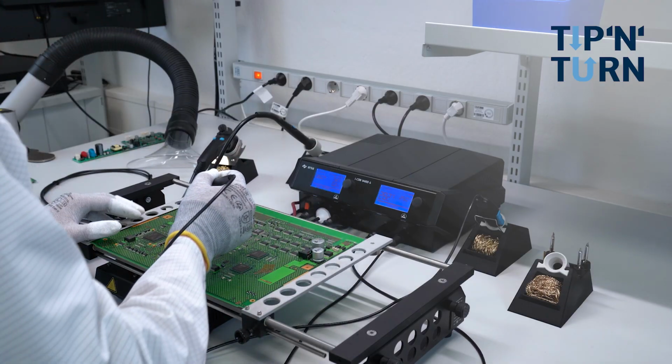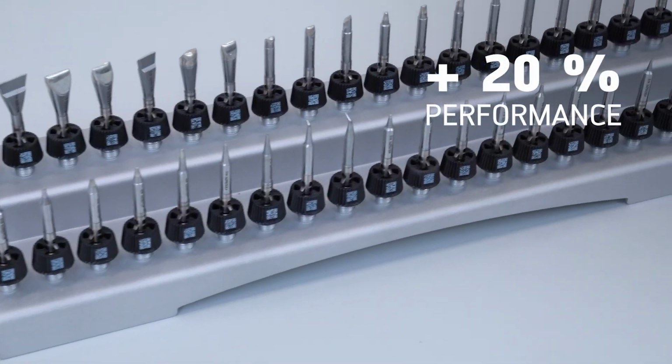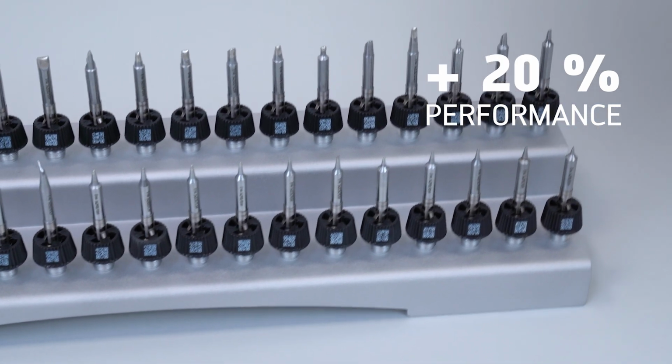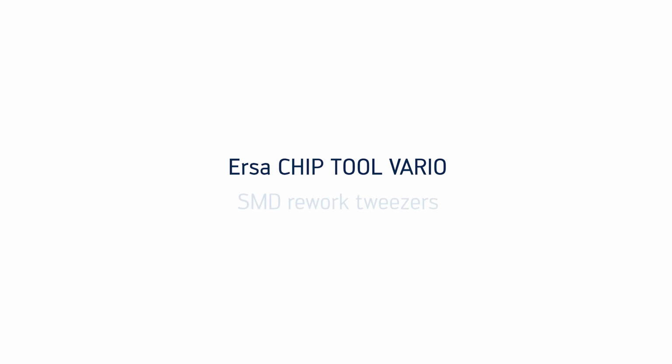safe. The ergonomic iTool with separately replaceable heating element provides 20% improved soldering performance and has a complete range of soldering tips for every application.